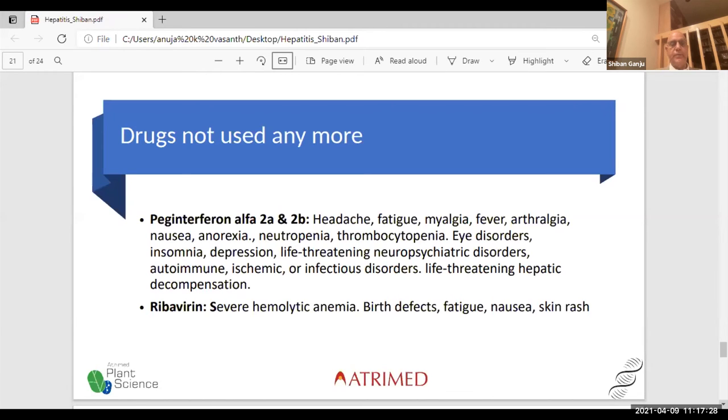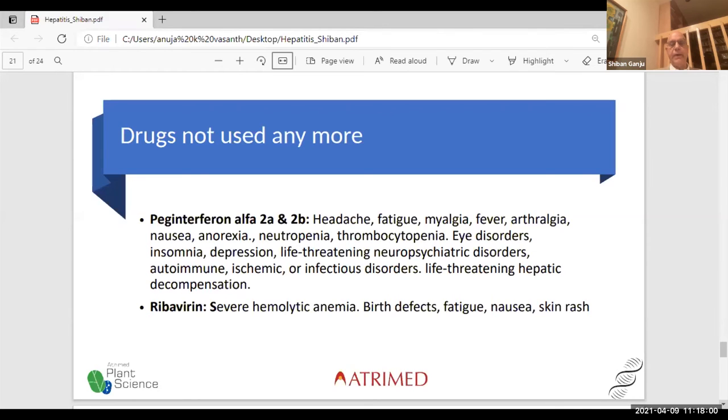I've treated many people with this, and I've seen each side effect that's mentioned here. It was a nightmare for both doctor and patient. They were under constant surveillance. Many times when they became suicidal or homicidal, we just stopped the drugs and prayed that they wouldn't do anything unusual. Ribavirin caused hemolytic anemia, and we continued using it because there was no other drug, and we stopped it when the hemoglobin dropped below 10 or 9.